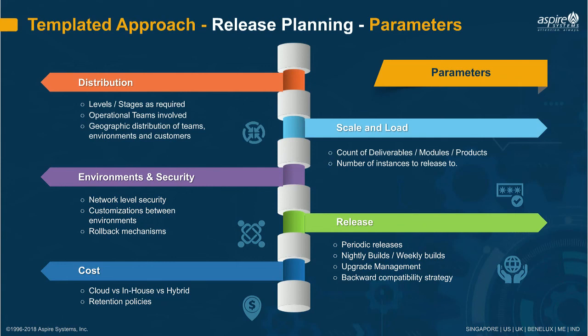Release is another parameter which we've already talked about. How periodic do you want releases? Is it a nightly build, a weekly build, or a monthly build, or a yearly build? And what is upgrade management? What is the plan for upgrades? How frequently do you upgrade? Where do you manage your deltas between versions? What is the backward compatibility strategy? Do you just upgrade things and let services connect to you even though they're newer? All of these are detailed parameters that are again classified into the five topics.